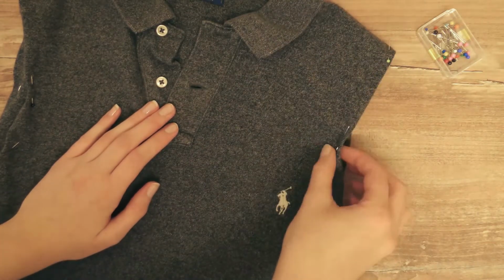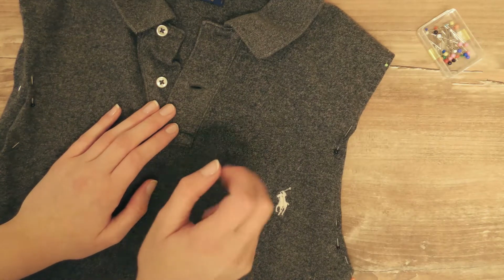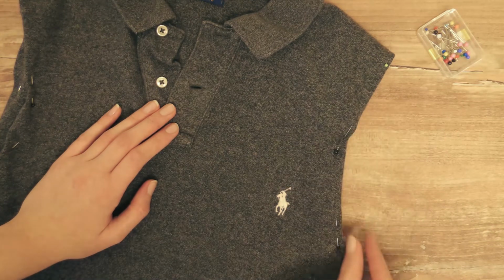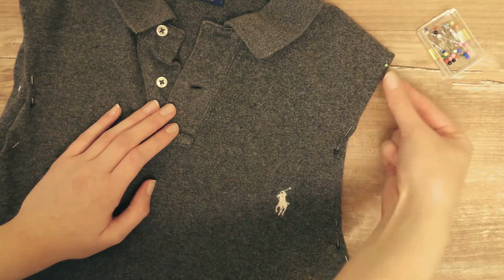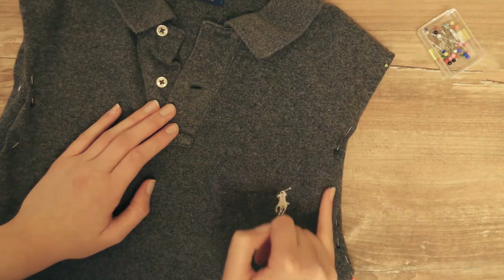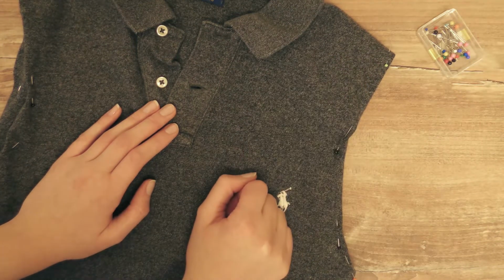So yeah, now we have these pins here, which means we're missing some stitches on here. And also an optional step is to do a little band on here. That way you're going to have a nice decorative piece, and it's going to be a little bit more of the sleeve there. So if you prefer something like that, now would be the time to pin it up here and put it all in place before you do the stitches themselves.